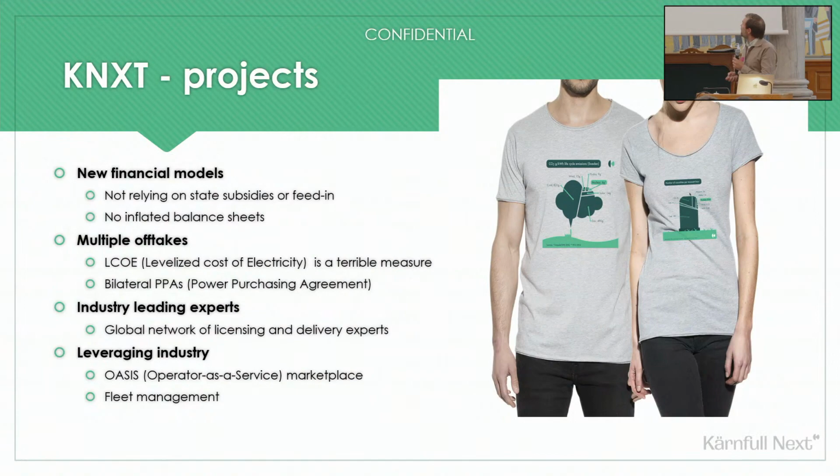So what makes us different from how nuclear has been developed before? Well, nuclear in the past has been developed almost as a state enterprise. Very, very few projects have been privately driven before. And we have today an ownership and operating structure that is kind of the same entity. The owner of the plant is also the operator and was also the developer of this. And we don't see that as a very good thing. We see that we have several constraints with that.